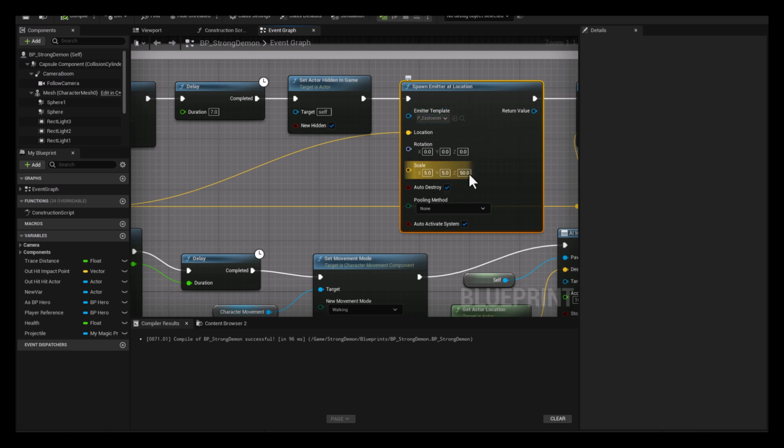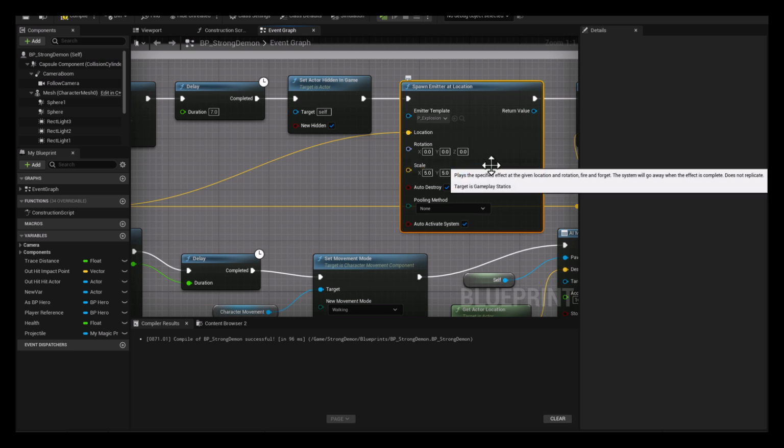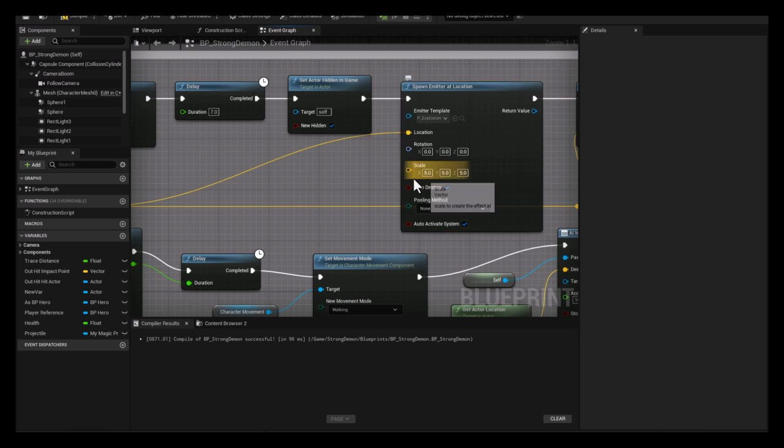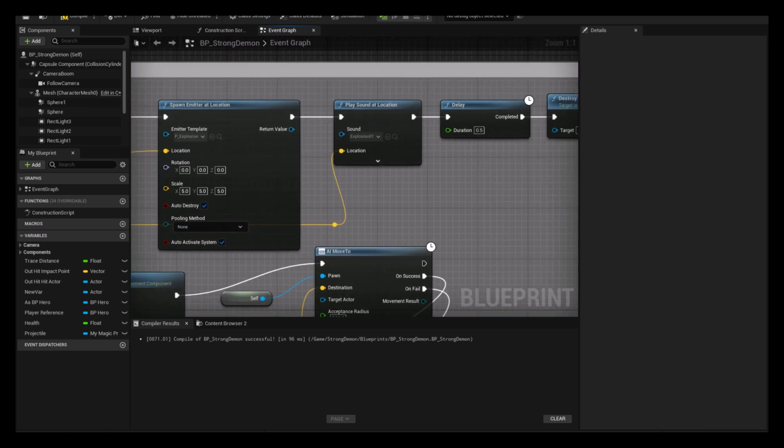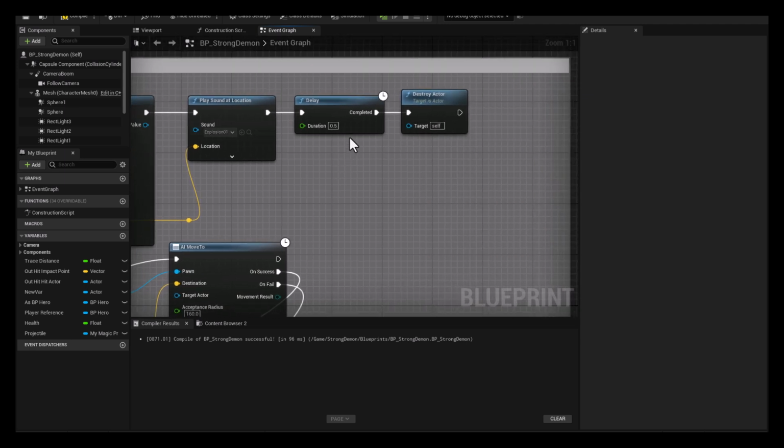And I increased the scale of that emitter by a lot. Oops, that's supposed to be 555, not 5550, but whatever. So I made it bigger, just so that it was big enough to encompass the whole body, the corpus of the monster. And I played that explosion sound. And remember, this is a placeholder. And then it's no longer visible. As far as the player is concerned, that monster is gone and dead and destroyed. But technically, it's still in memory.